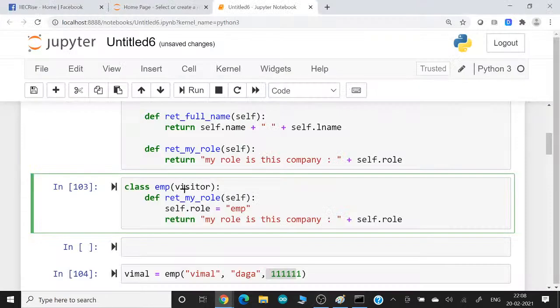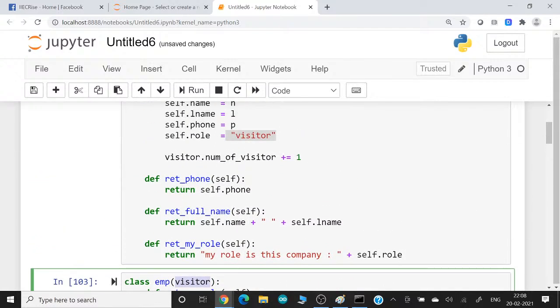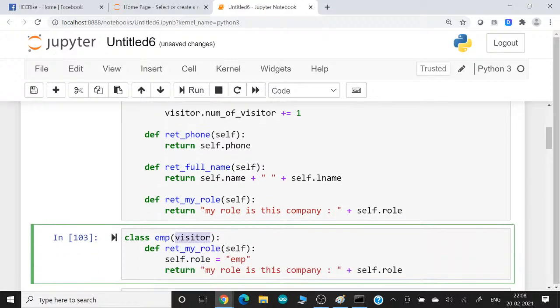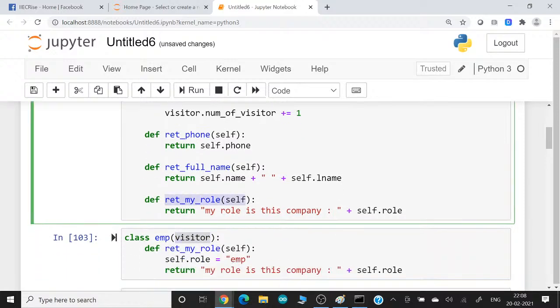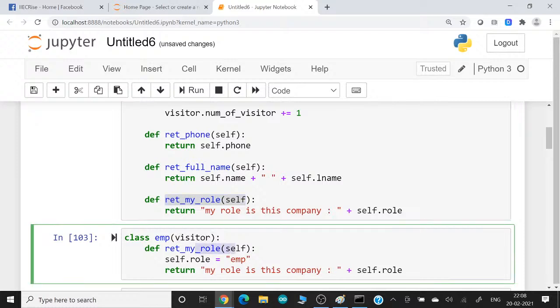And why we need to inherit. So if somebody comes in the company and says my role is not visitor, I want to join as an employee or developer, accordingly call this class. This class will use all the pre-created functions and variables, but whatever they want to change. If some function is already created but we don't want to use the same function because according to my role we have some more extra things, I will copy the same function, put it in my class and update.